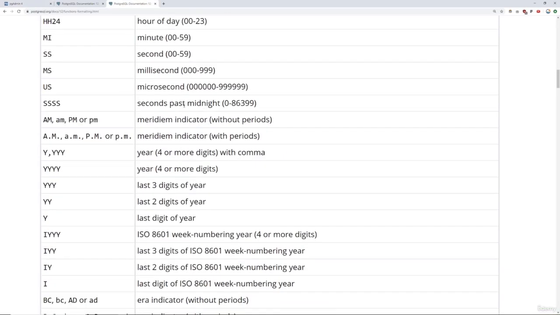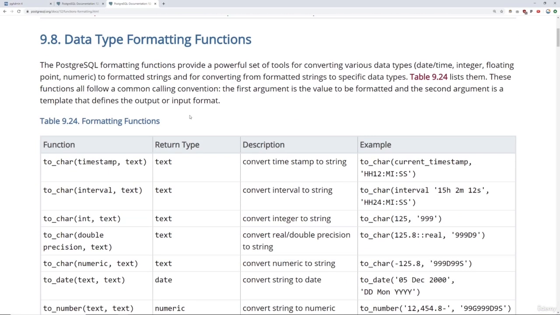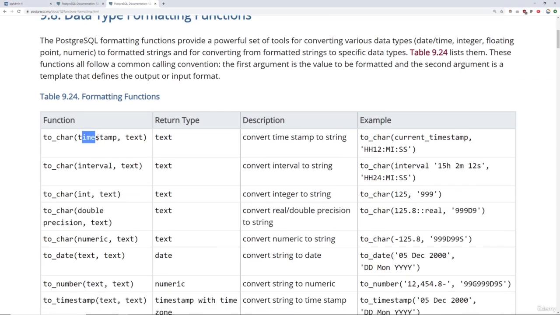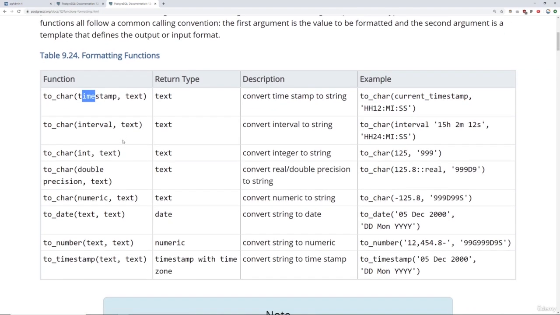So that is the to_char function. And as I mentioned, later on we'll see that it's actually able to format not just timestamps, but a variety of different things. So you can format an integer to be a string, so convert an integer to a string, and then maybe only show certain precision levels.